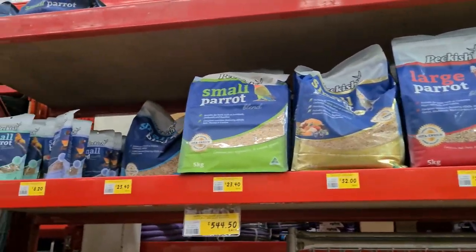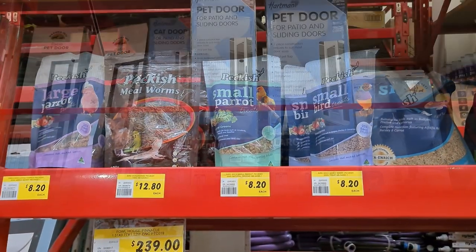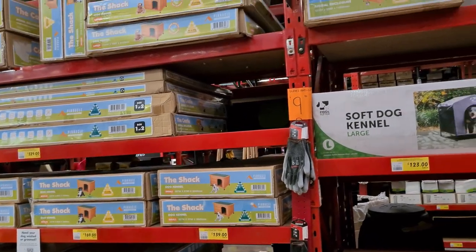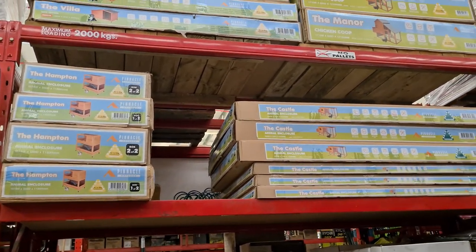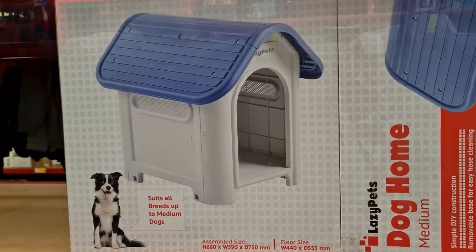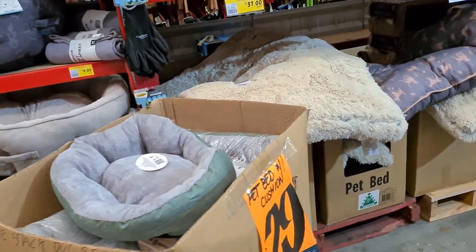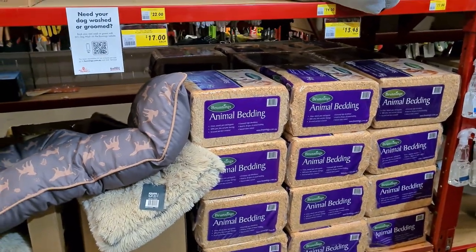Food for parrots and food for small birds. There are pet doors to let them get into your castle, and lots of flat-packed castles, forts, and manors for them to build their own little place to live. At night time they've got some of the most cushy and comfortable looking bedding, which I think Ethan would be quite happy to lay down and snuggle. It's a good life being a cat, a dog, or a pet in the household.